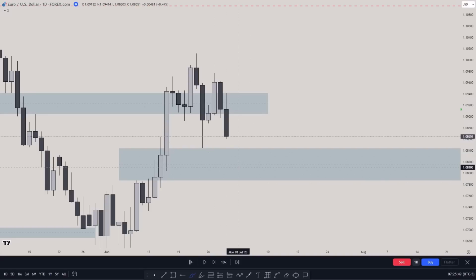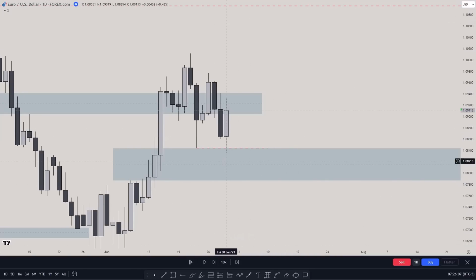My bias would be to go to the lower side, but I'm not going to be taking a trade here until this low is taken into the fair value gap, and then my bias after the displacement and at least the reaction or the rejection from here, I'll be going to the external range of the liquidity. And we can see a sweep and a very nice reaction from here. So we could be going up from now.